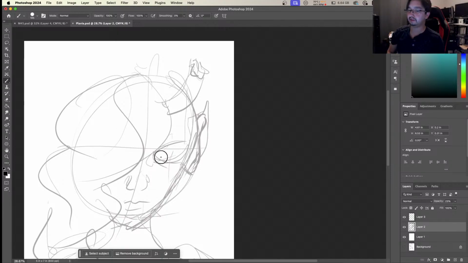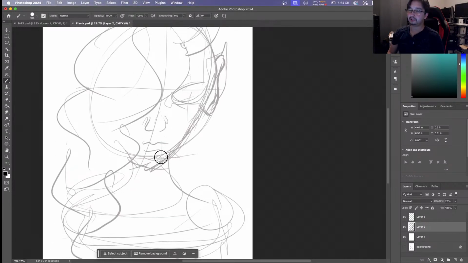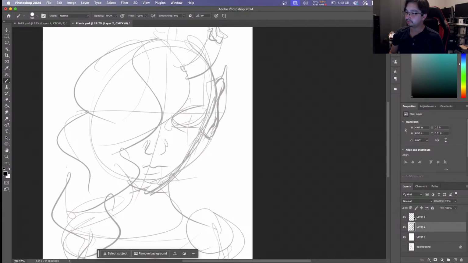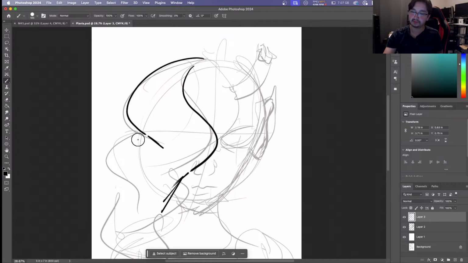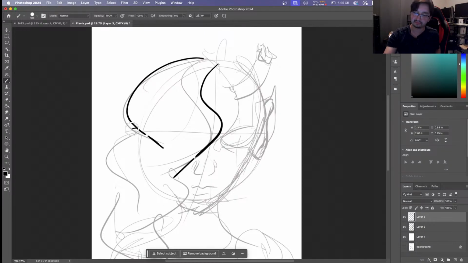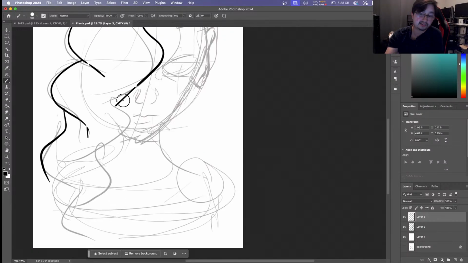Alright, so let's work on Plavia. So Plavia is the demon, and we are just going to fix her up. And I can't... Come on. Stop that. It's because there are so many different processes running all at once, and it doesn't like it.